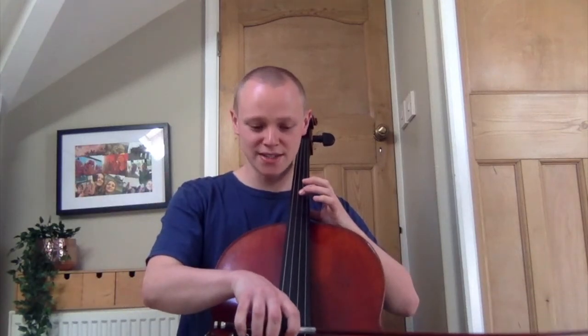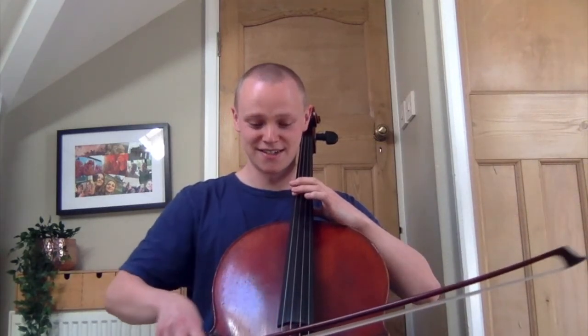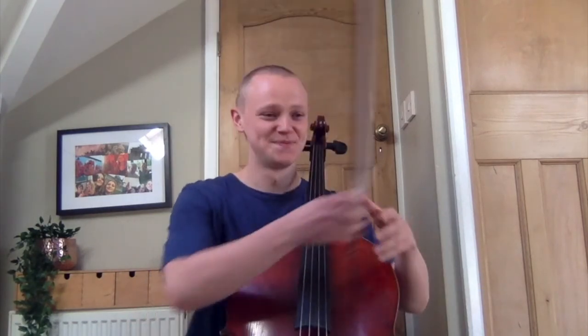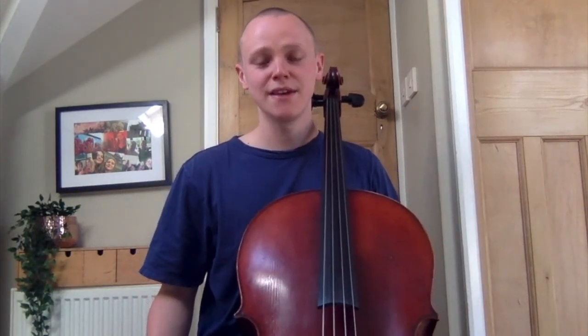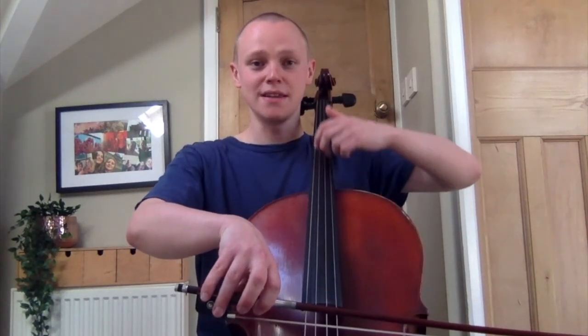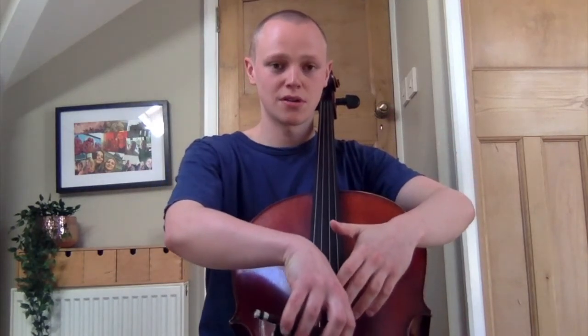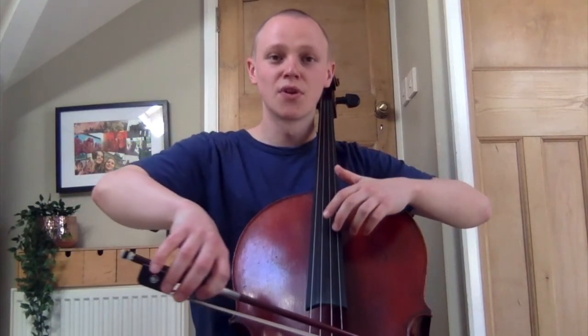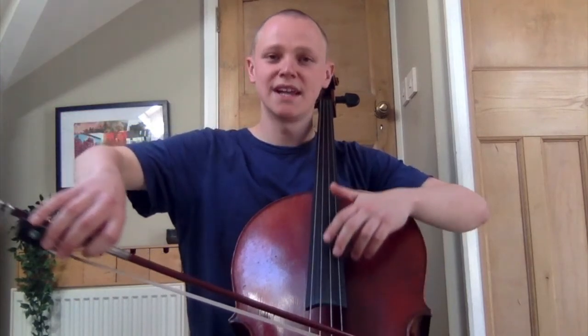Now, if we do that on all the strings, we get the same notes as the violin's open strings. So there's a violin hidden inside a cello. I think that's pretty cool. There are lots of different harmonic points. If we play an open string, say our A strings, slide your finger really gently up and down whilst playing with the bow. Hear all those different notes? Slide faster.